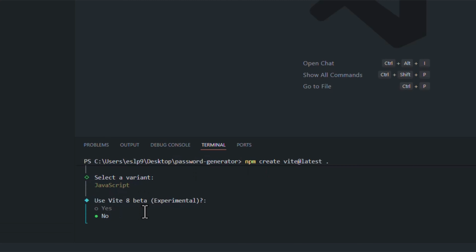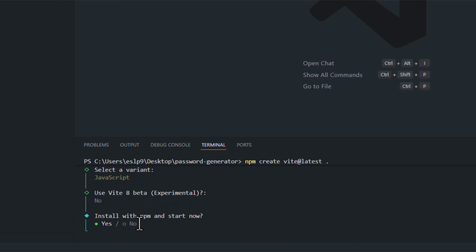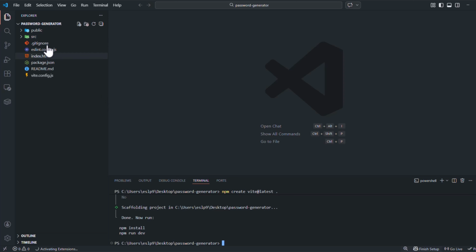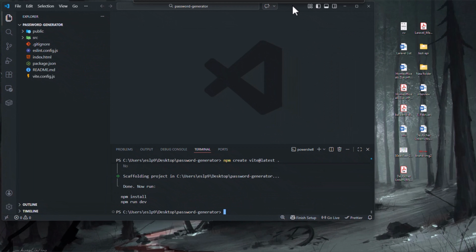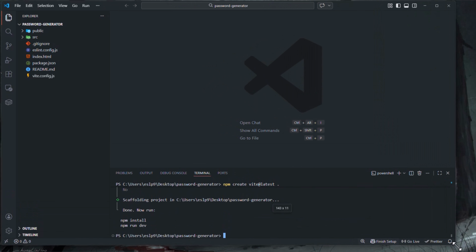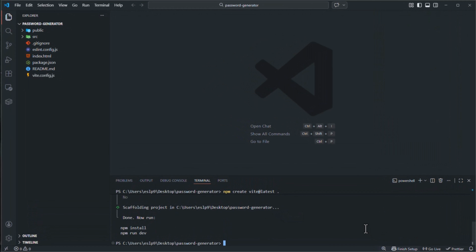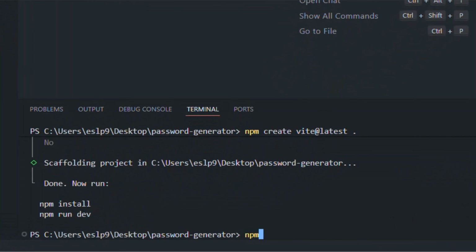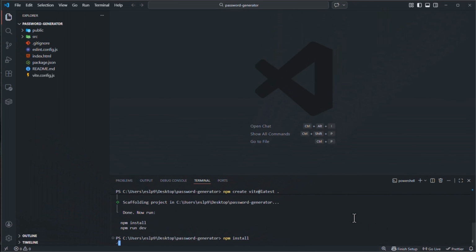Use rolldown-vite beta? No. Install with npm and start now? Choose no. So we have our React files right here, and then for installing the node modules folder, let's run npm install and wait.